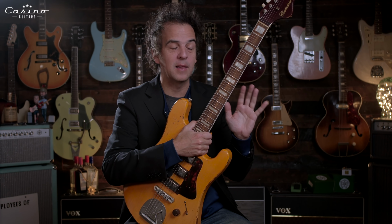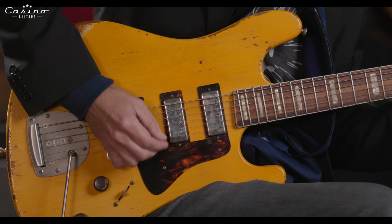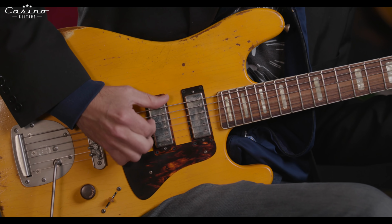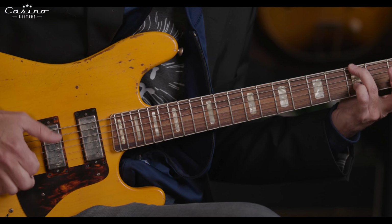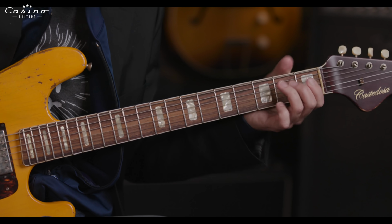The neck is big. It's a big V-neck. I love the neck. We talked about this guitar for months, Carlos and I, when we were coming up with what we wanted to do with Casino Guitars, and he kind of nailed this. We wanted a little bit bigger neck than a standard V, just because this is a baritone. I've always had the philosophy of more wood, more tone. Some people might disagree with me, but I think they're wrong, so I'll just continue with mine.